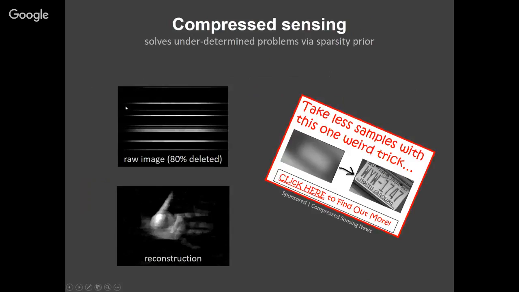So we can take one of our raw images and simply delete 80% of the lines and still reconstruct a pretty good image. That's a good sign, but nobody would ever do that, right? Why would you throw away pixels that you measured? That's not super useful, but in 3D, it becomes extremely useful to do this sort of data compression in the capture stage by using priors.